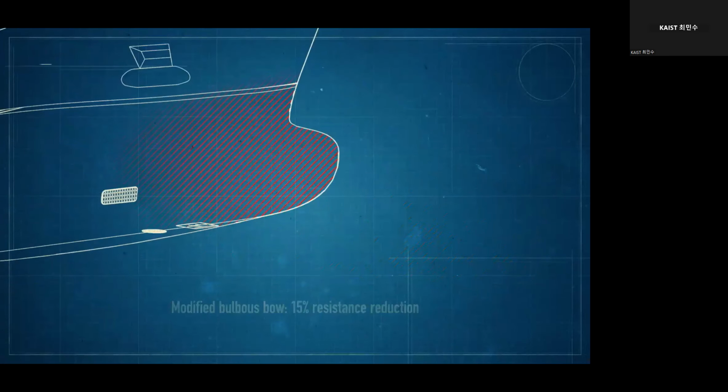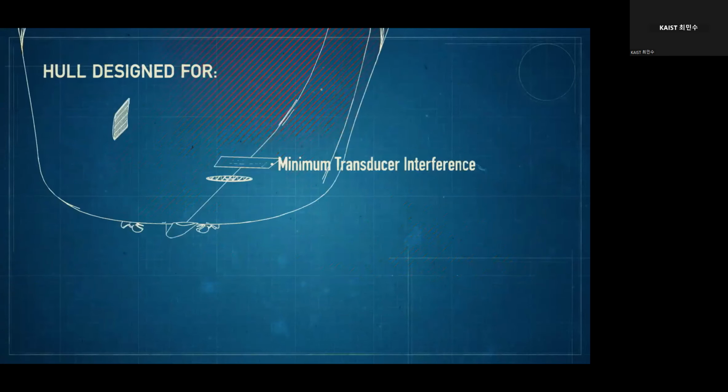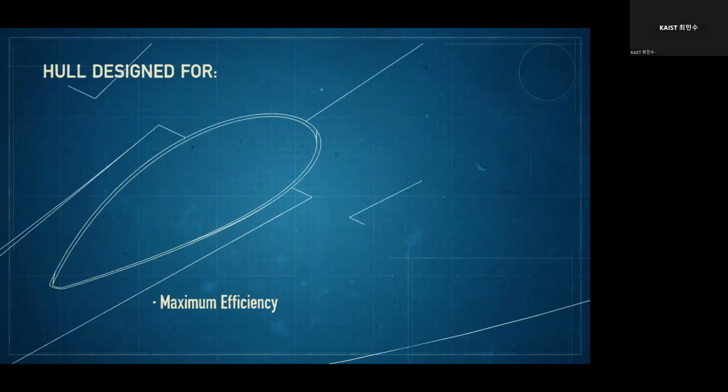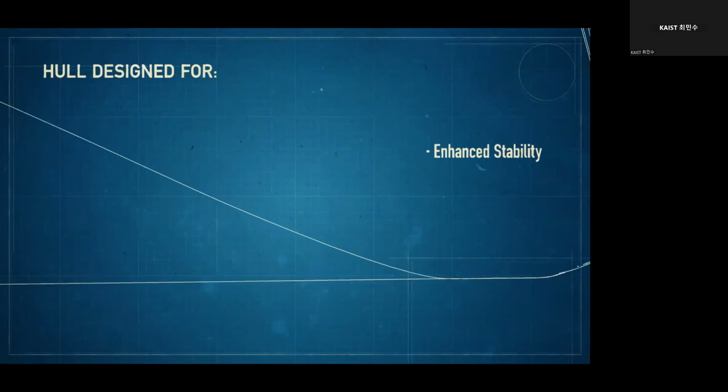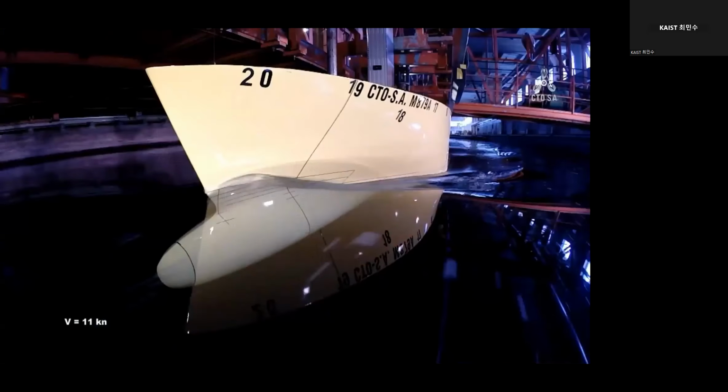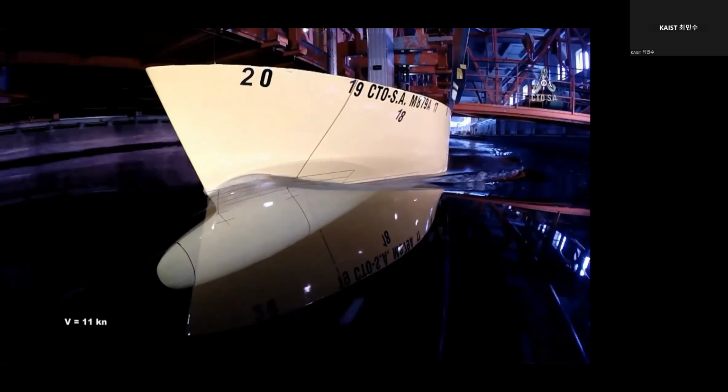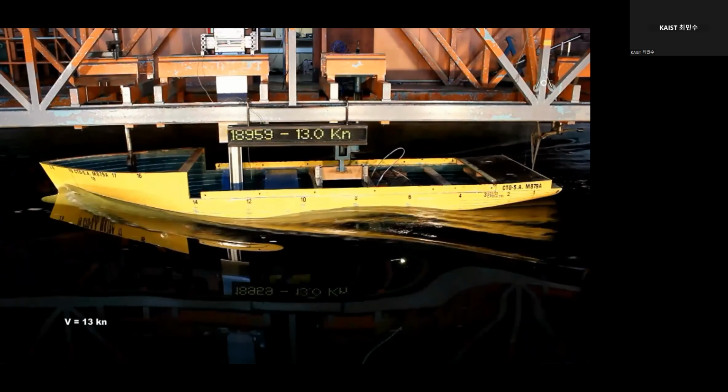The design of the ship is very important to the efficiency of the ship. And so we went to great lengths to make this as low resistance a hull as we could, in keeping with the desires of the scientists to have bubble sweep down minimized for the performance of their instrumentation.